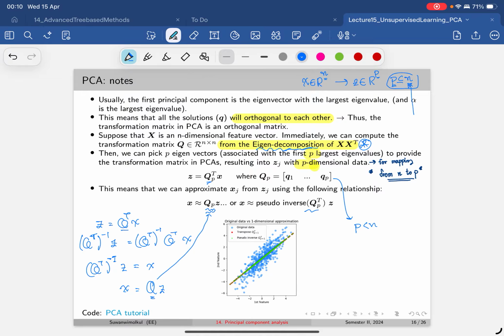In other words, if p is less than n, then you can get Q transpose by collecting p eigenvectors. But if you want to get Q, this time you can't really just ignore the transpose. You have to do the pseudo inverse. So that's what I'm trying to say.